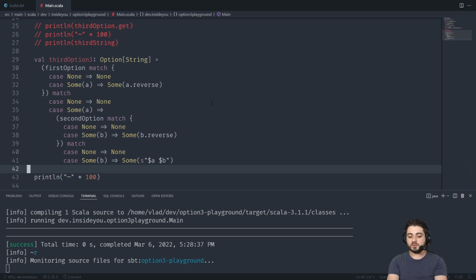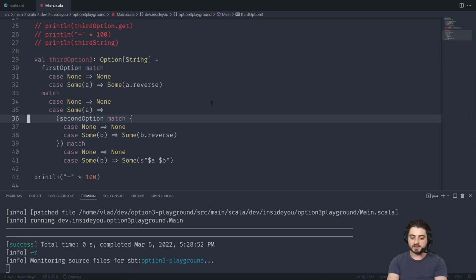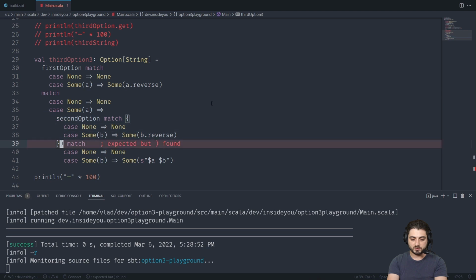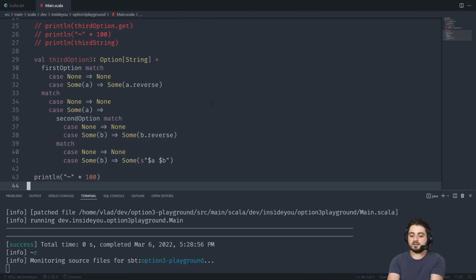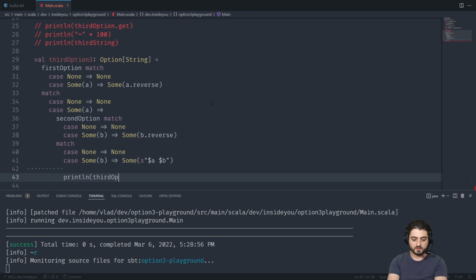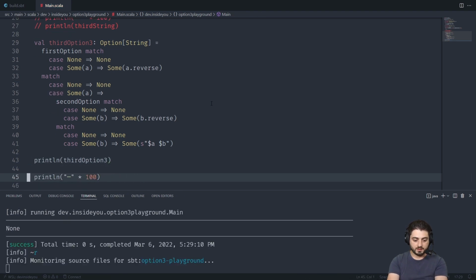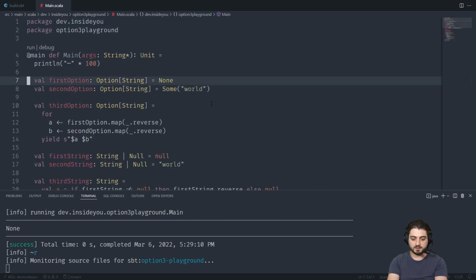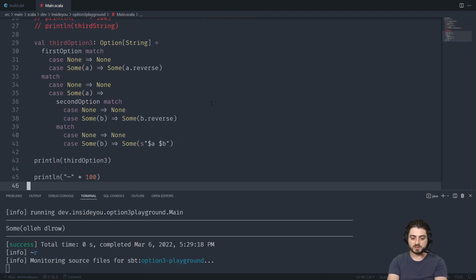However, in Scala 3, you can go a little bit further, and you can also remove these parens over here, right? So you can sort of chain the match statements. So you can remove this one, and you can remove this one. Okay, it's still ugly, but I guess we can agree that it's less ugly than before. Okay, and obviously in the end, it's going to be the third option, like this. So bring it over here. There we go. Okay, so this is None, and if we go over here and we do Some hello, then we're going to end up with the proper thing. Okay, so it works exactly the same as before.